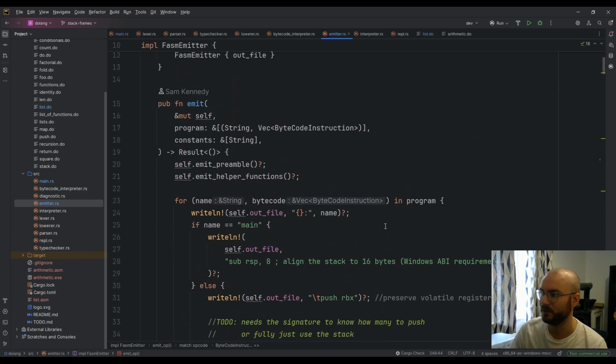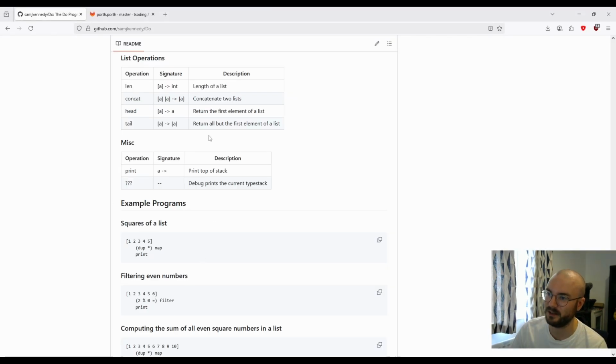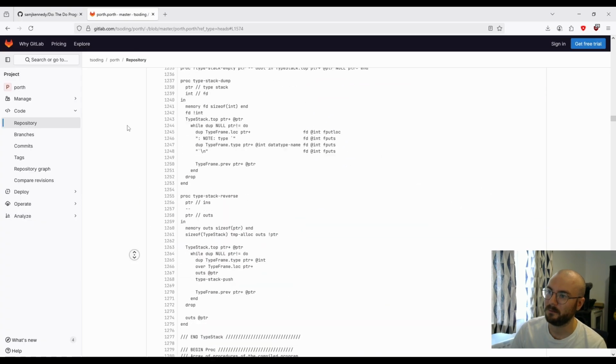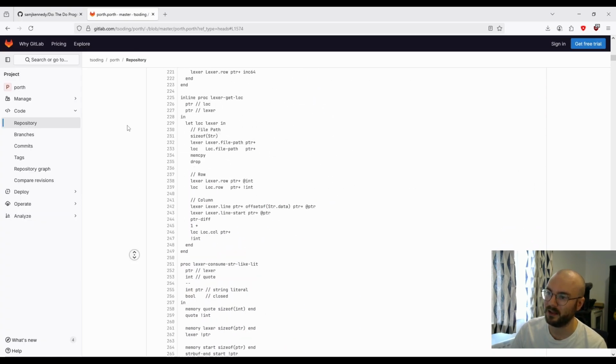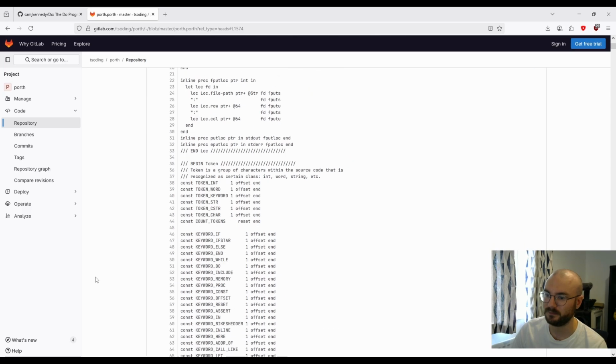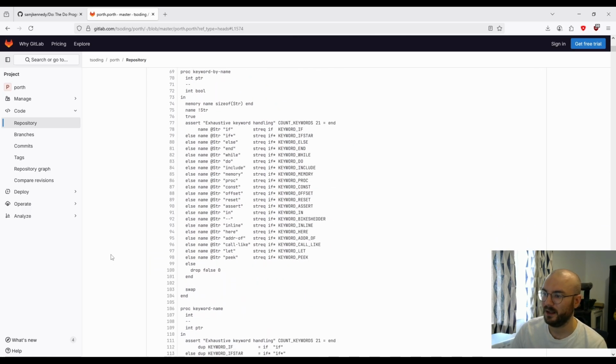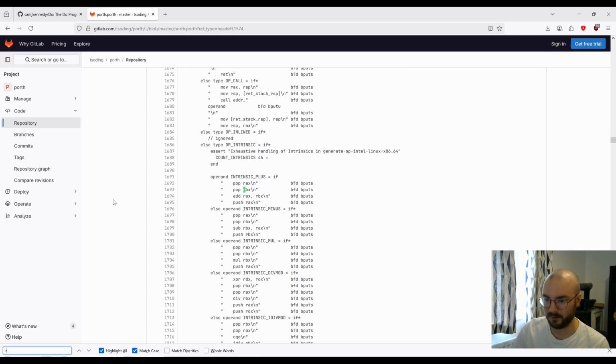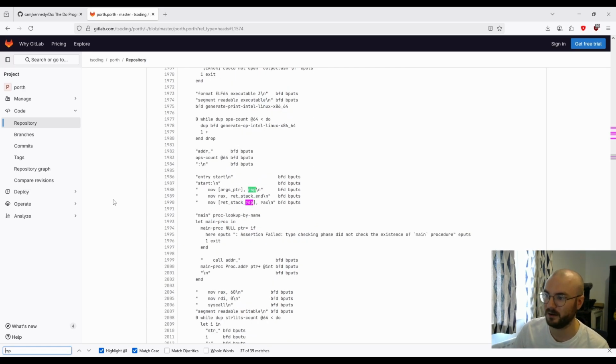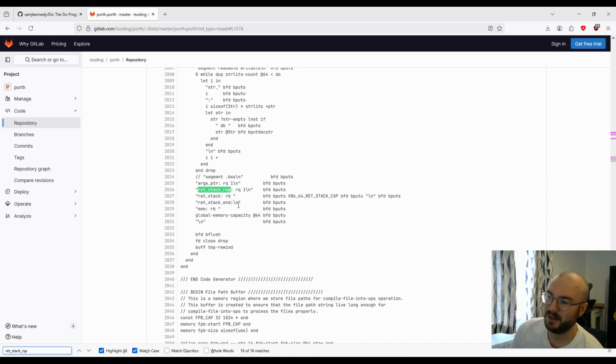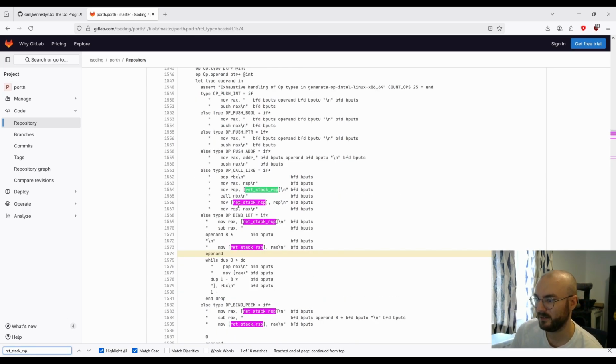And what I really want to do is effectively steal the way that Porth handles local variables, and it is RSP, the retstack RSP. Let's see if I can find an example.